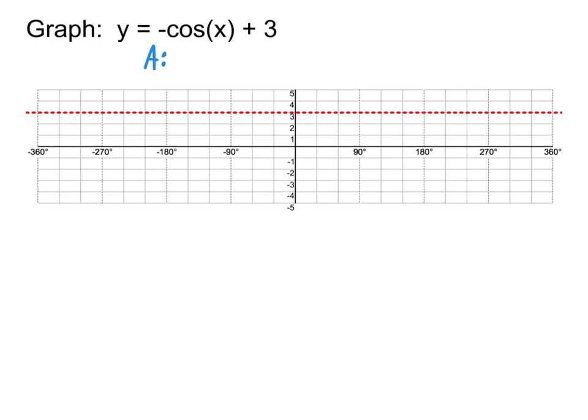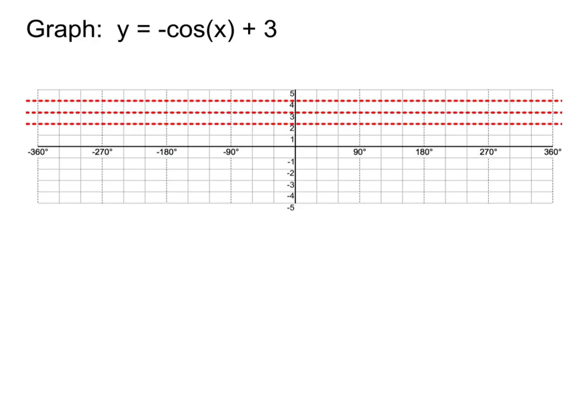detail here. In our definition of amplitude, we say that it is the distance from the midline to the top or the bottom of the graph. Can our distance be negative? It doesn't really make sense to say, how far away are you from Seattle? Negative 20 miles. Doesn't make sense, right? So distances are always positive. So in this case, I'd actually say my amplitude is 1 rather than saying the amplitude is negative 1. But that means that we're going to be putting our other lines, our top and our bottom, one above and one below my midline there.